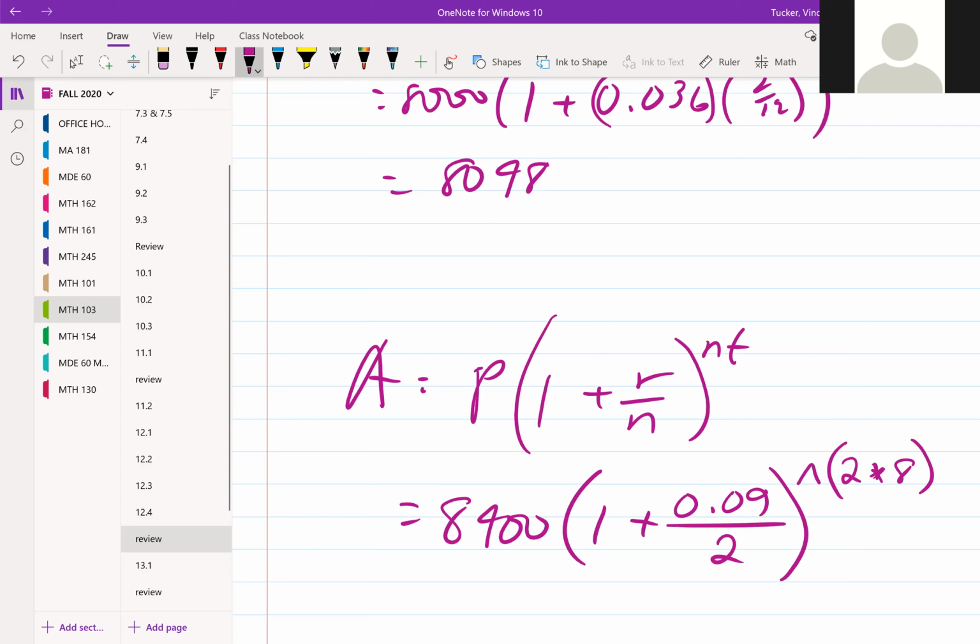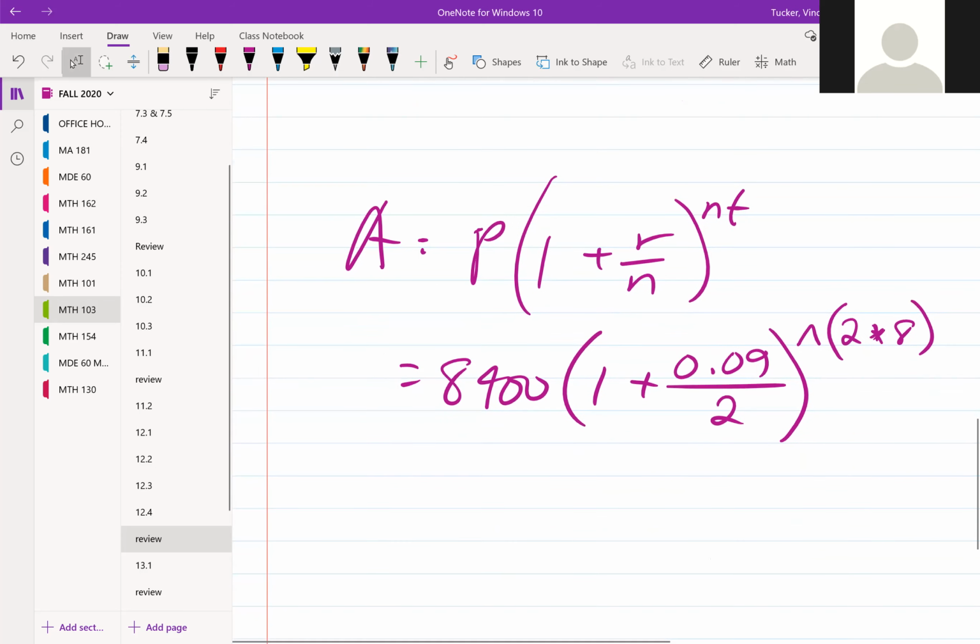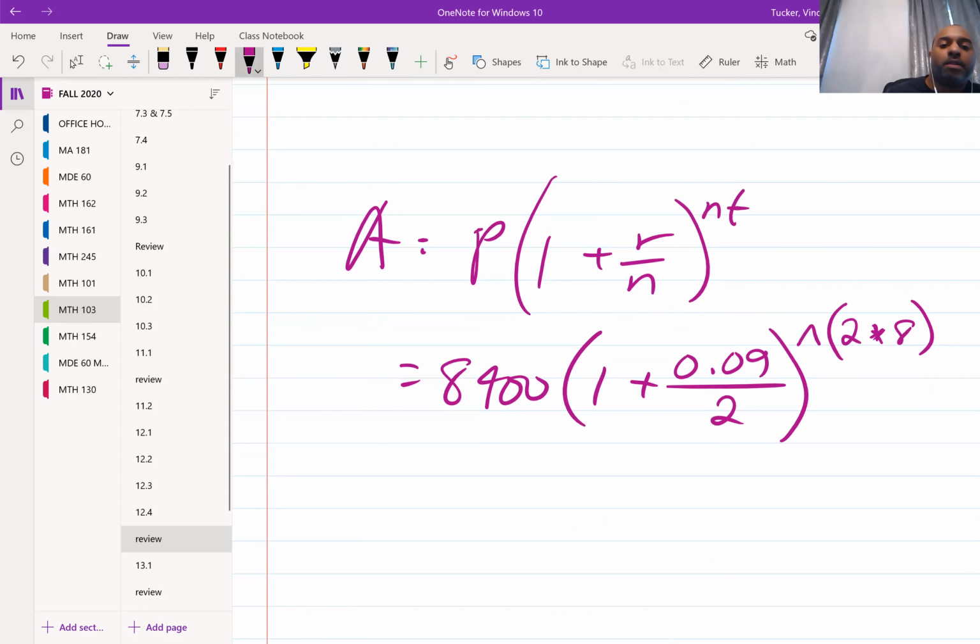Oh, and then I put this in the calculator? Yeah. Okay. I did not know that. So let me get this straight. So when it says compounded semi-annually and how many times interest, I have to do this type of form. Mm-hmm. Now, keep in mind, sometimes I get them confused. Mm-hmm. So yes, I mess this one up.